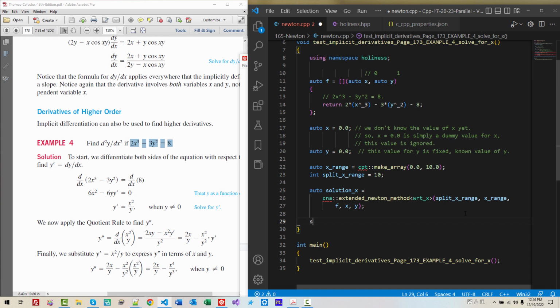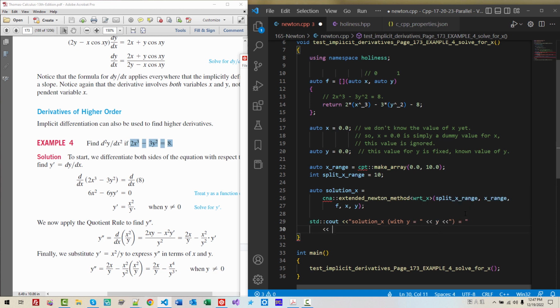Now, std cout solution x with y, we pass y, then solution x, cpg and l.